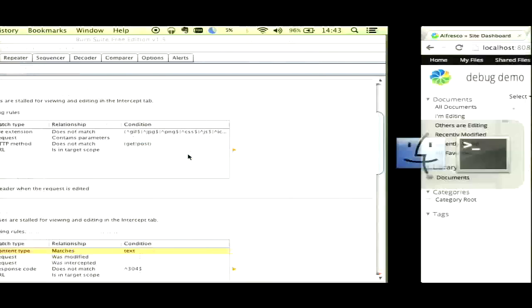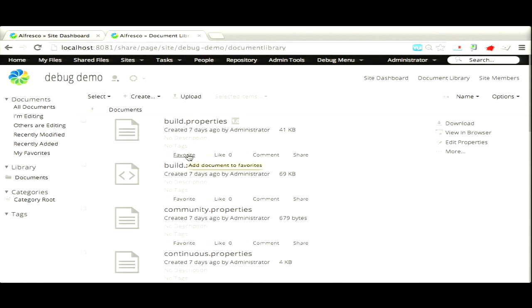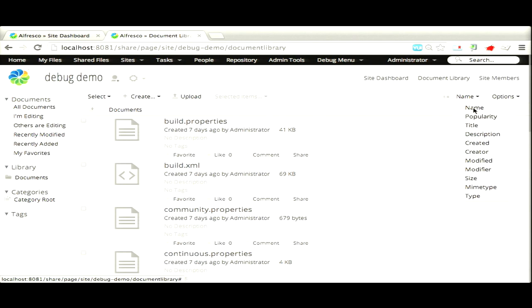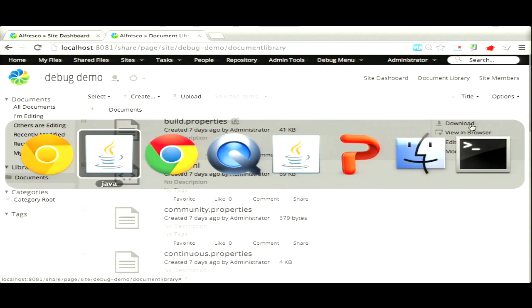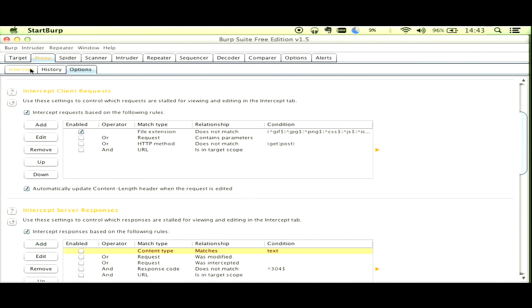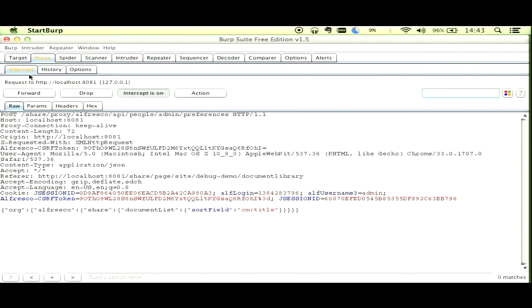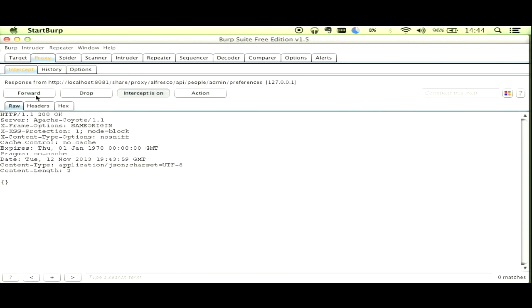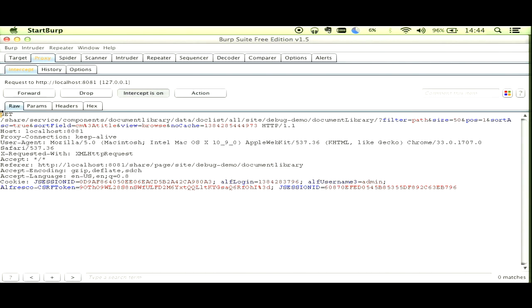And something Burp Suite does, you can see the option there, is it updates the content length header when we change any code. So what we'll do here is trigger a small change to the page. We'll change the sort order on the document list, and it's filtered on the server side. So we make a request to the server to do that. You see here in the proxy intercept tab, we've got a request that it's intercepted to the preference service for our admin user. It's saving the sort field. That's fine. We can forward that on. We don't need to do anything with that. And we caught the response as well, so that's just a standard 200 response. That's fine. Forward that to the client.